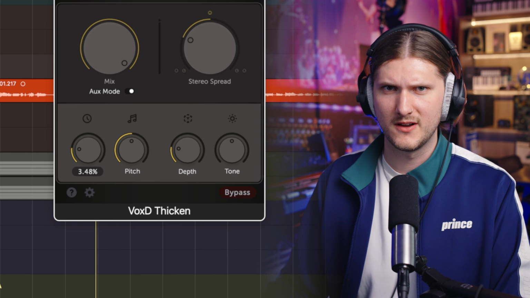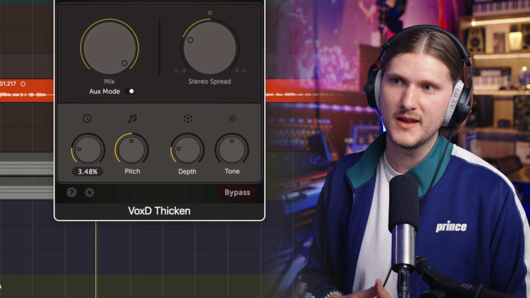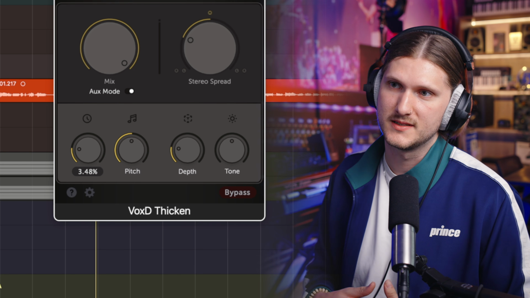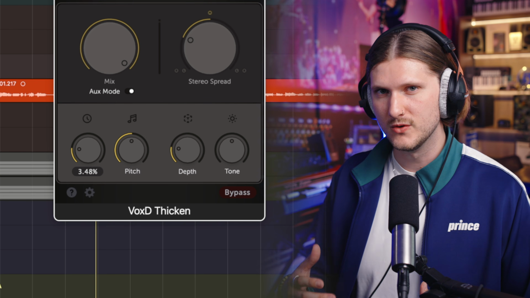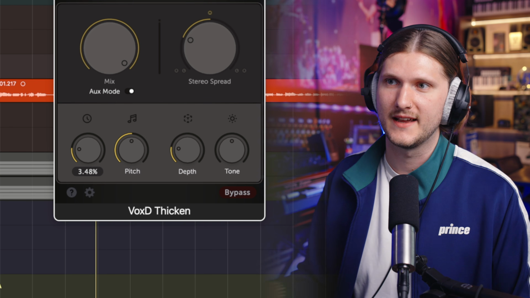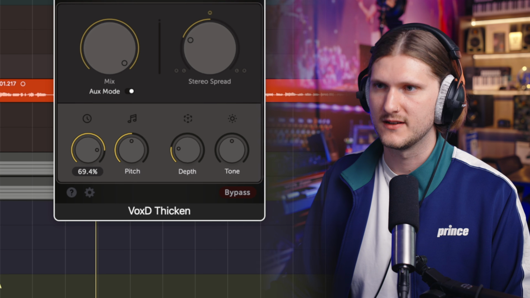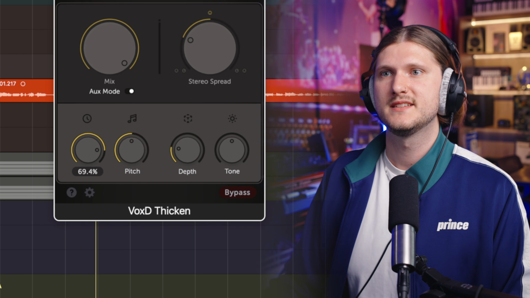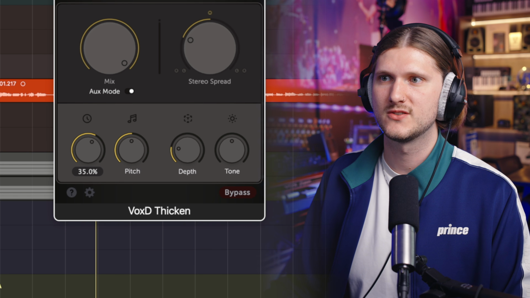And similarly with timing. Timing can be really great if you're looking to stack a lead vocal, but you may want to loosen up this performance if you're trying to blend all of these things together. Maybe you've got some oohs, some ahs, maybe you've got a choir. That can really help smear it all together in a really pleasing way by increasing the timing parameter. So let's have a listen to what we've got here. I'm going to put them back to default and let's try and tighten this up.